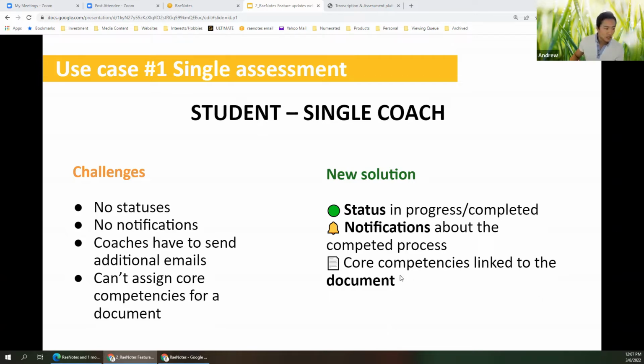Lastly, one thing I'll touch on is the core competencies. So in prior iterations of our solution, there was a limitation on having a core competency model tied to an account level. So this was difficult if you have different competency models that you want to leverage to review certain recordings. Now, within this process, we make it easy for you to select the appropriate core competency model that you want to leverage for that specific recording. So it's now being linked to the recording level versus the account level.